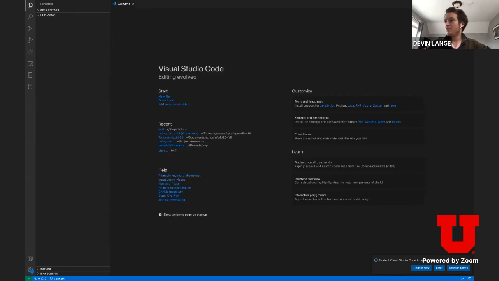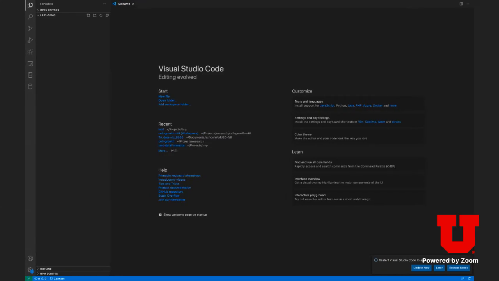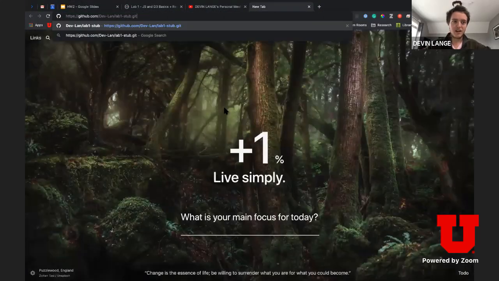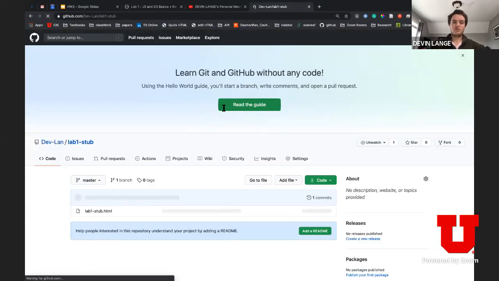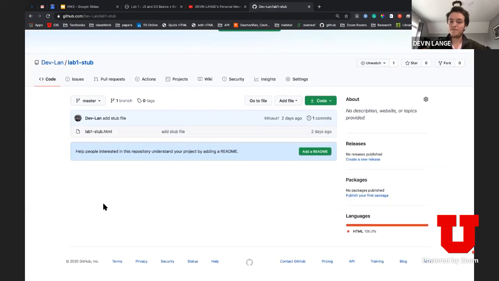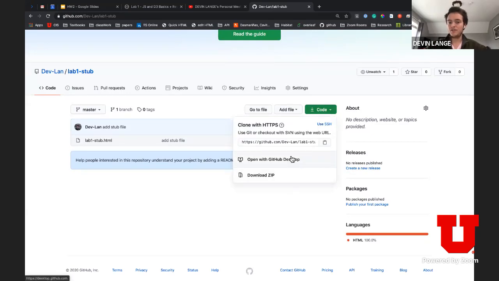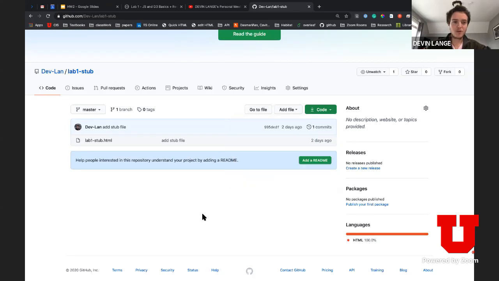So the first thing I'm gonna do actually is start from a GitHub page, which is something that happens fairly frequently. And I've just made this sort of really simple GitHub page with a single HTML file on it. And if you look at this green download button, there's a few options for getting this code on your computer. I personally like to just copy the path to this directory, which happens when you click this little clipboard.